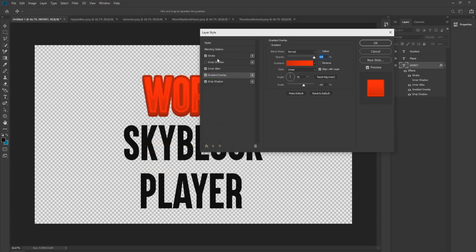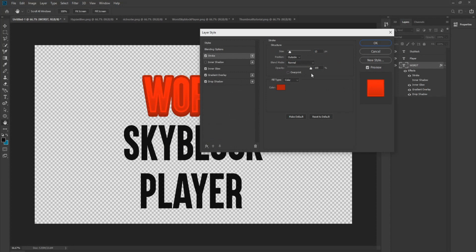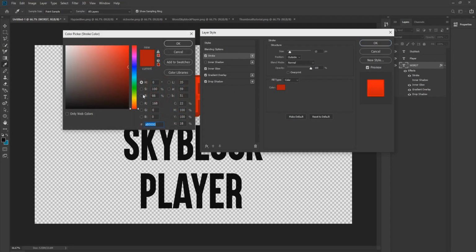Alright, so the next part you want to do is the stroke or outline, because the stroke is the outline. So I have one basic color for it. It's not a gradient like you'll see later in the tutorial, and this one is darker than the second color of the gradient. It has to be, or it looks really weird when you're doing text. If the second color of the gradient is darker than the stroke, it just does not look nice. So here's the color code I used for my stroke around the red text.